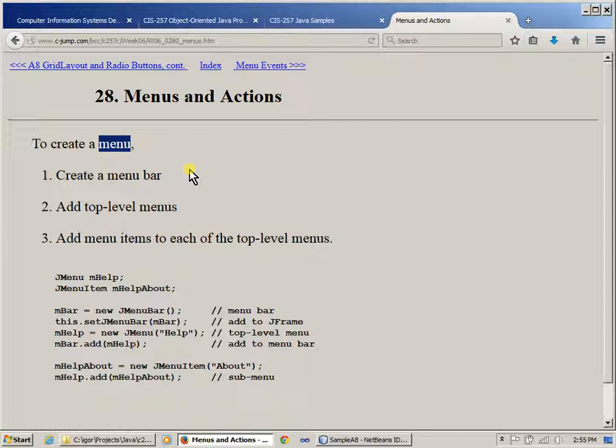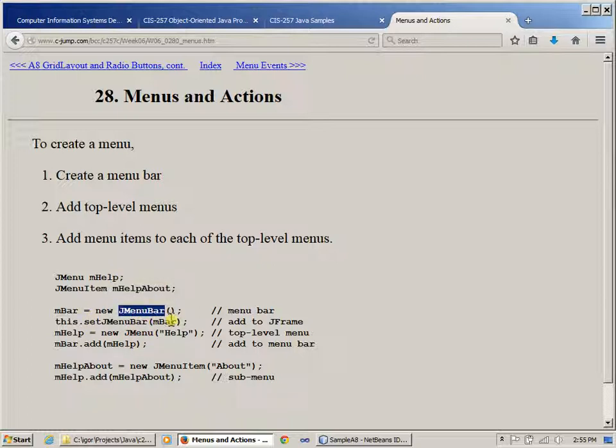So the code roughly may look like this. The menu is actually a menu item, not the menu bar. So this is just a reference to one of the items, like the help submenu, right? The menu item is help about, right? And this is how you create the menu bar.